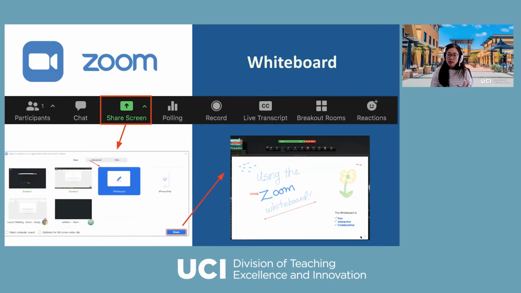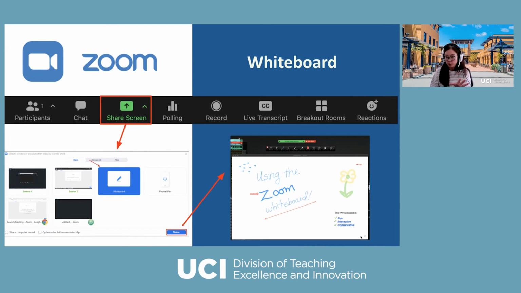Another one I would like to mention, and I'm not sure how many of you have used it, is that Zoom also provides a whiteboard feature. I know that Max shared about Jamboard. It's very similar, but I must say Jamboard is more intuitive in a way, but the whiteboard in Zoom could also be used like that. You could enable this in the breakout room. Students could download what they have discussed and send it to you if you want to check it out. So the whiteboard can be used if you have a lot of diagrams you would like to provide, for drawing and so on.